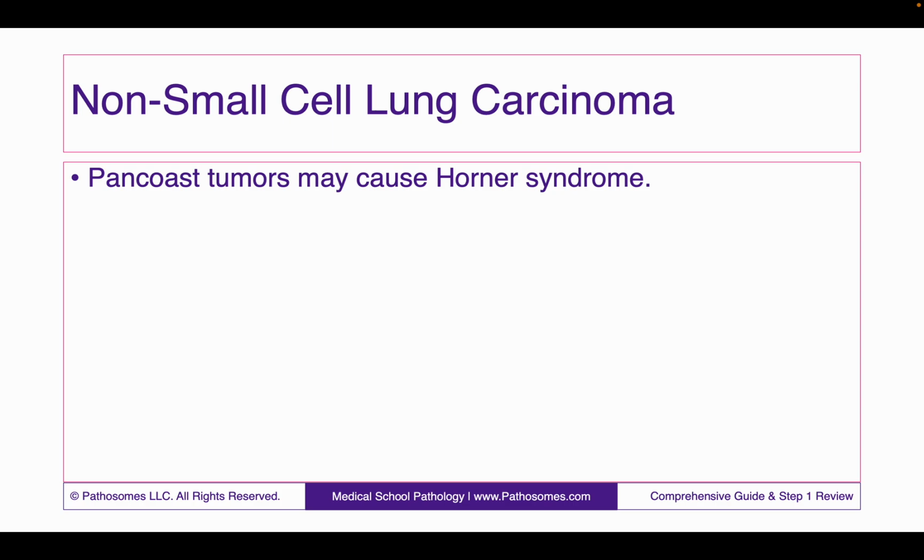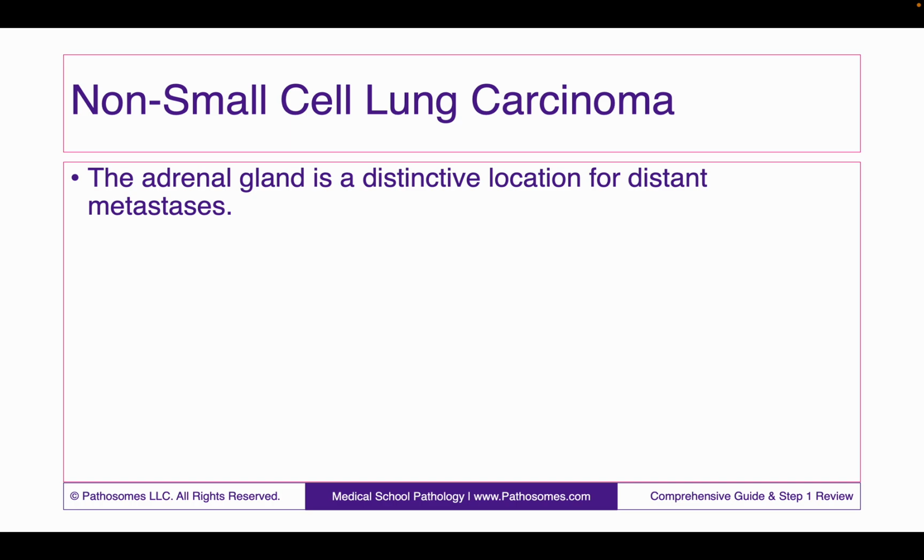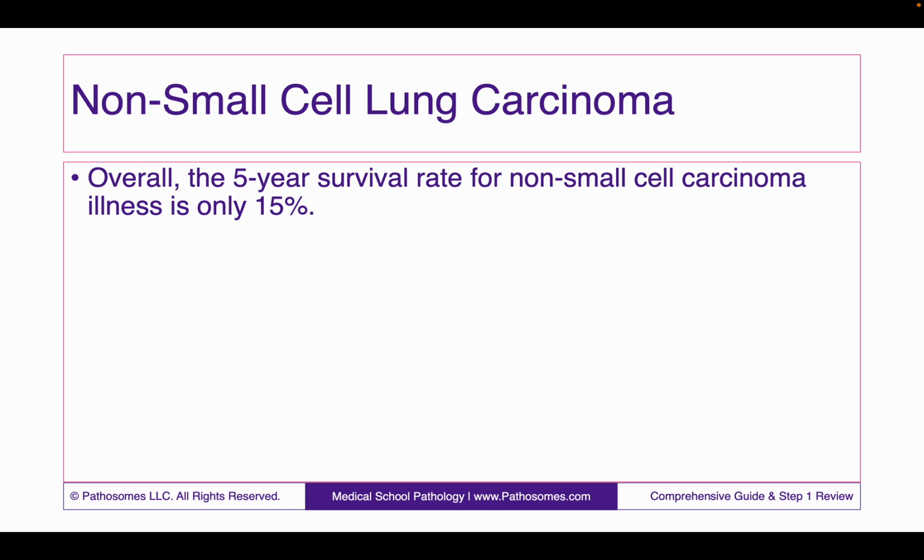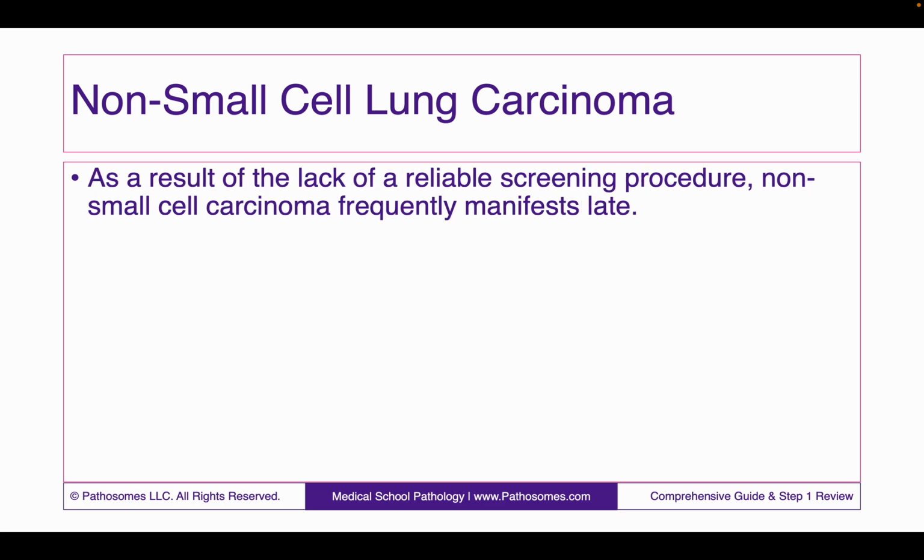Pancoast tumors may cause Horner syndrome. And take note, the adrenal gland, for some reason, is a distinctive location for distant metastasis. Overall, the 5-year survival rate for non-small cell carcinoma is only 15%. As a result of the lack of a reliable screening procedure, non-small cell carcinoma frequently manifests late.